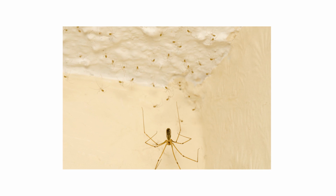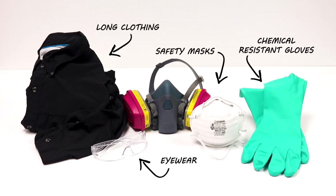After identifying your pests and inspecting for activity on your property, it's time to start treatment. Before starting any treatment, be sure to wear your personal protective equipment or PPE, and remember to keep all people and pets off the treated areas until dry.